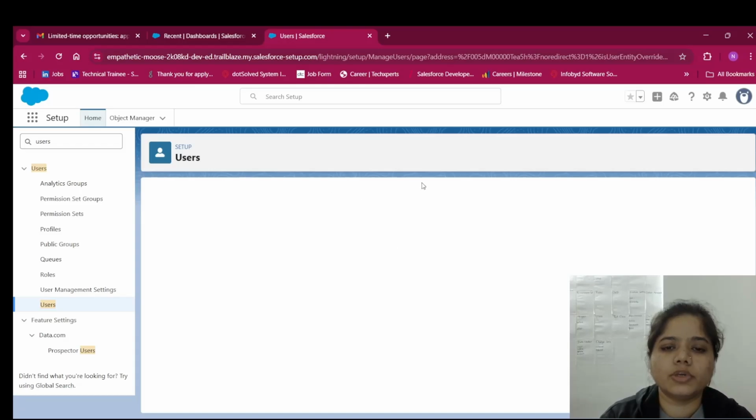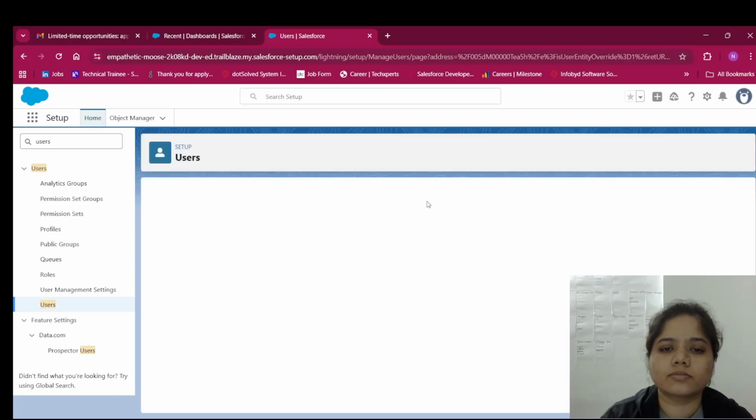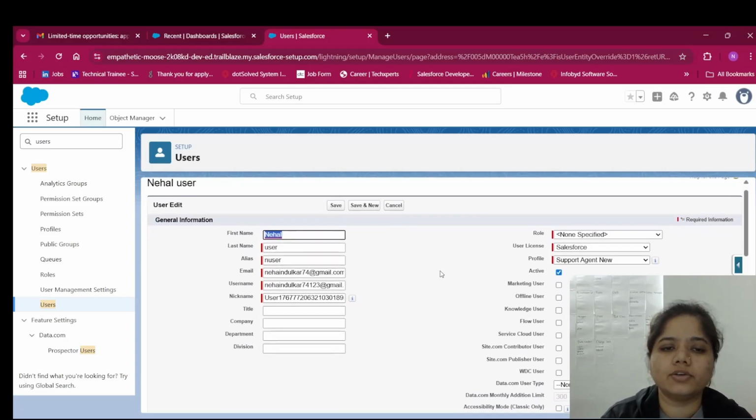This is a user page. Here you can edit your user and you can assign a role, user license and profile. User licenses are limited, provided by Salesforce, and you can make custom profiles also.